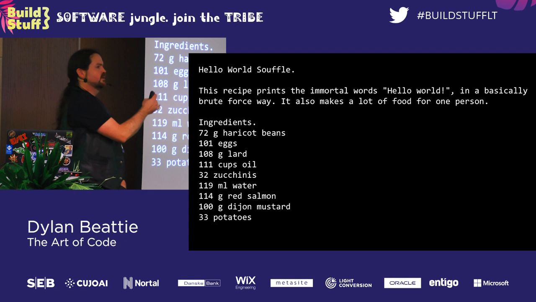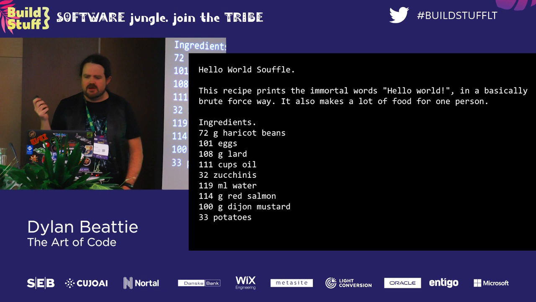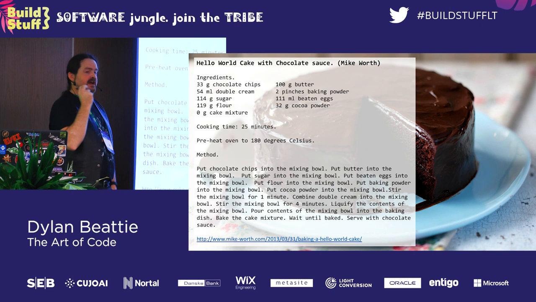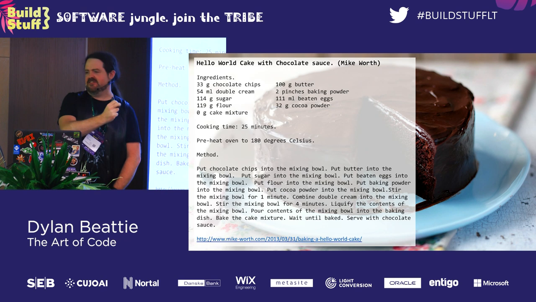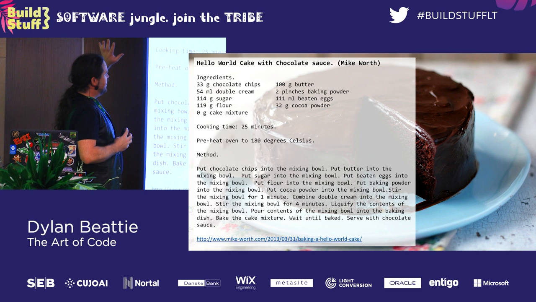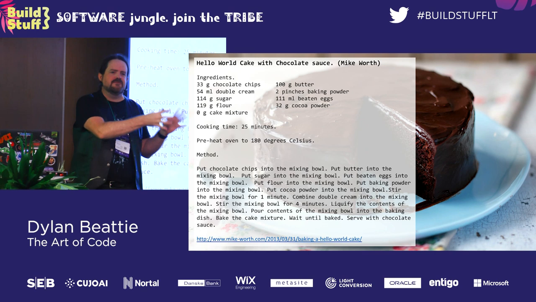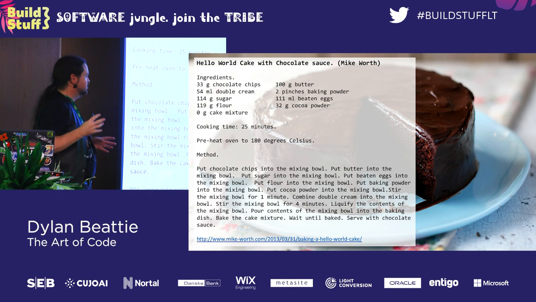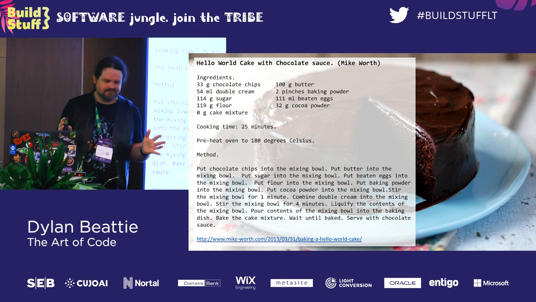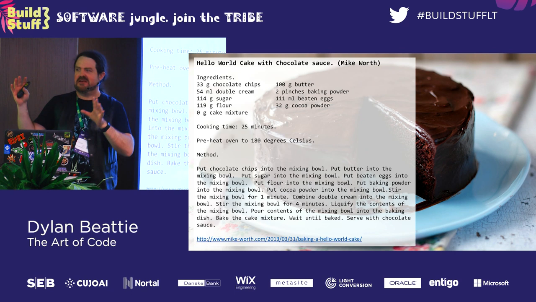And a few years ago, a guy called Mike Wirth created a recipe, a Hello World in Chef, that is also actually a cake. And he baked it. And I love this because he came up with this idea of this thing being a valid set of instructions in two completely disconnected domains. If you run it in the Chef interpreter, it prints Hello World. And if you run it in your kitchen, you get a chocolate cake with chocolate sauce that apparently was a little dry, but really quite good. And I love this idea of computer programs that also exist entirely independently as art in their own right.